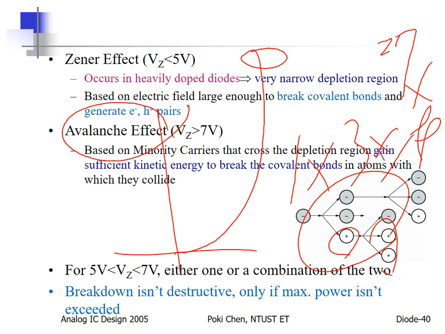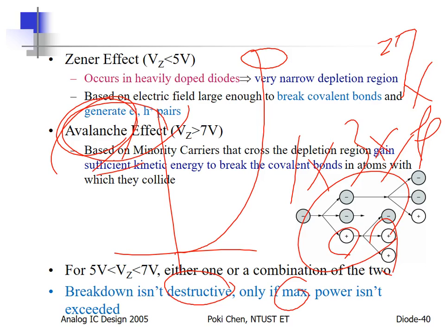We call it avalanche breakdown, just like the snow on the top of the hill, right? It rolls down, wow, 1 by 3, 3 by 9. We call it avalanche. It is very dangerous to humankind. If you are hiking and there is an avalanche, run for your life. Most of the people will be killed if they cannot escape. But again, for such kind of breakdown, it is not destructive. It is not harmful, as long as the maximum current is limited.